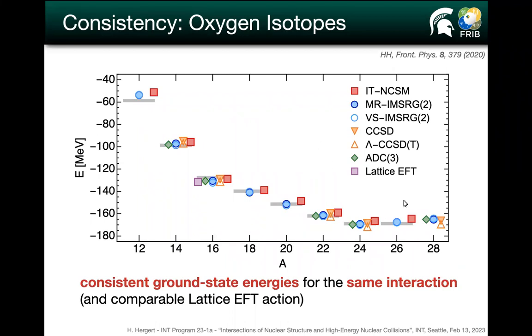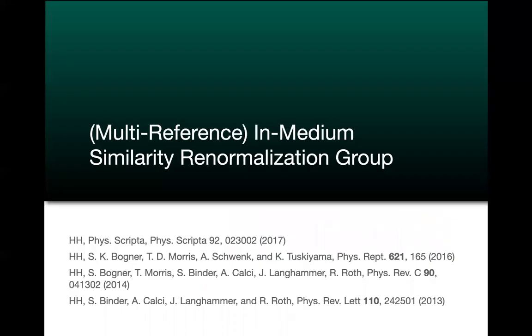Which is not really the case most of the time when you're dealing with more empirical models, where you're baking in particular assumptions about the framework that you want to use your particular tuned interaction in. So this is the huge benefit of ab initio calculations. If people agree on the same inputs, and they can solve the many-body Schrödinger equation with certain truncations, then you should be able to compare results again. And in this way, you end up with theoretical error bars.